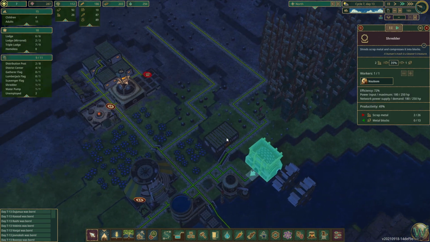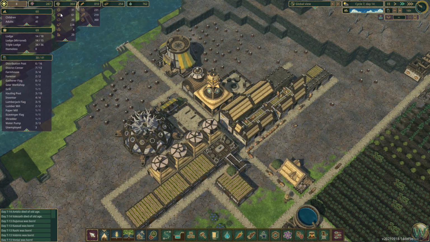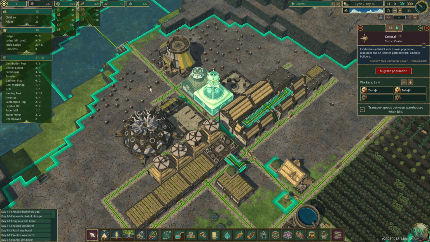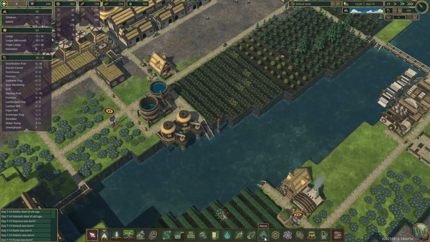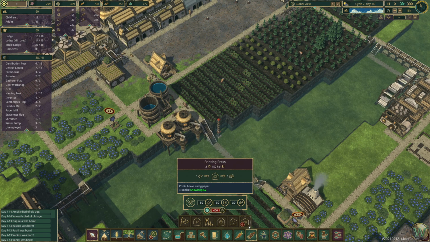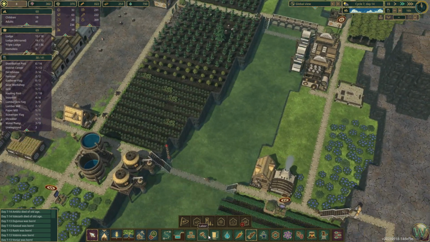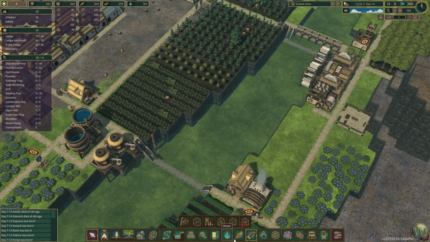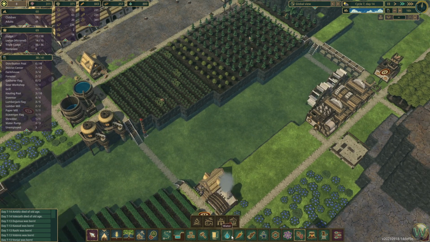So now that we're making metal, we should be shipping that metal. 61 metal blocks. They're all here? Yeah, they're all here. We should be able to start making some more stuff. Let's take a look at printing press. That takes metal to build. We can make one of those. It's going to need power. So we're going to want to put these things in here. And then the other thing was, I think that took metal, is the carousel. Yeah, 40 blocks for that.